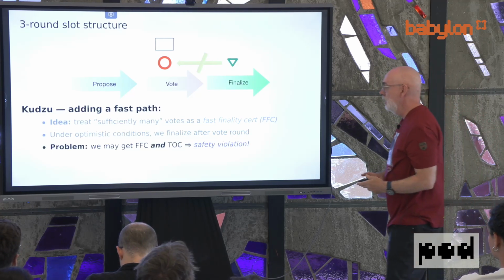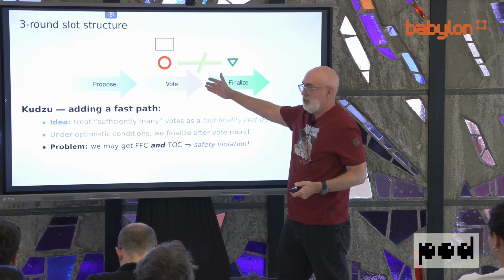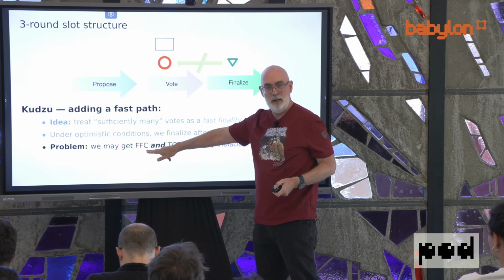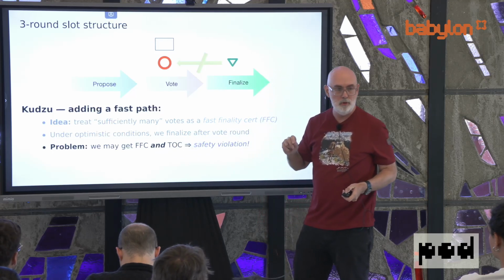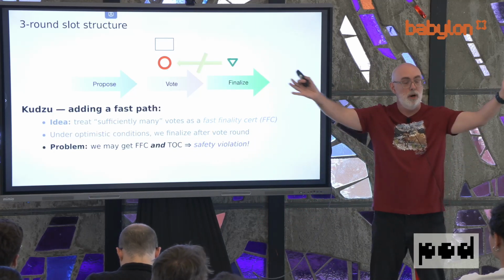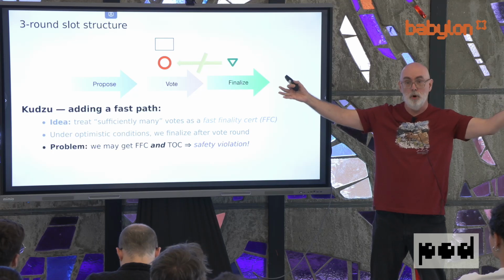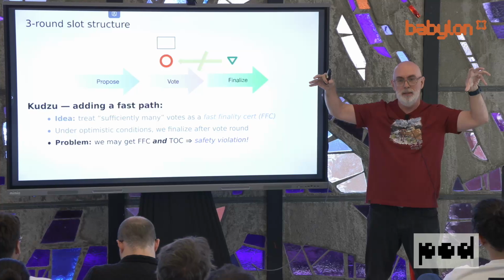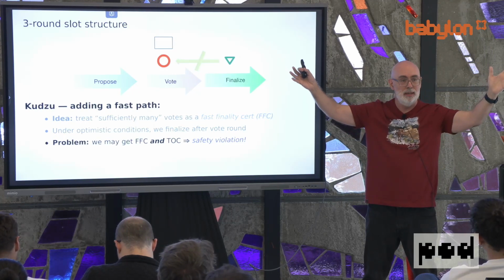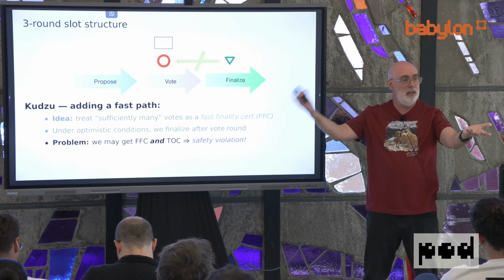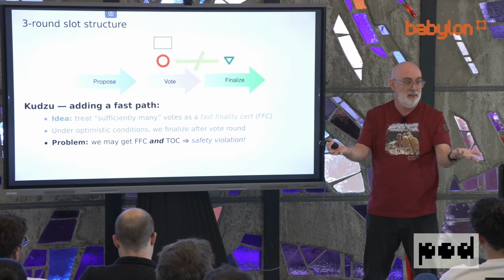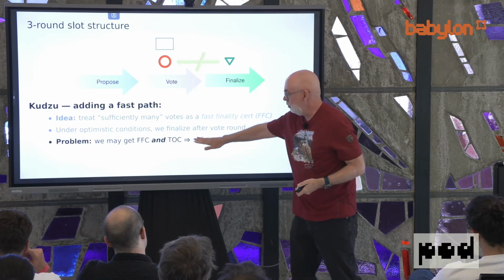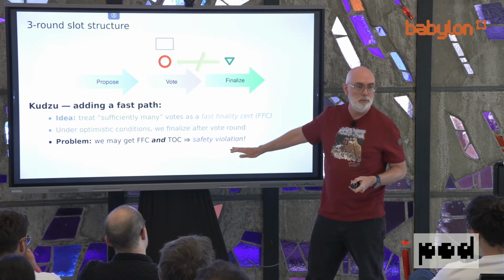The problem is, the way I've defined it, if that's the only change I made to simplex or dispersed simplex, you could end up getting a fast finality certificate and a timeout certificate at the same time. Because everybody's broadcasting, say, a vote, but then these votes get stuck in the ether for a minute, and then everybody generates a timeout vote, and now you have n votes for timeout and n votes for a block, and there's nothing you can do to stop people from seeing both of those, right? So this breaks the whole safety argument, right?